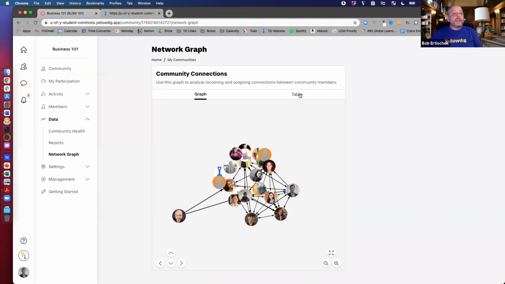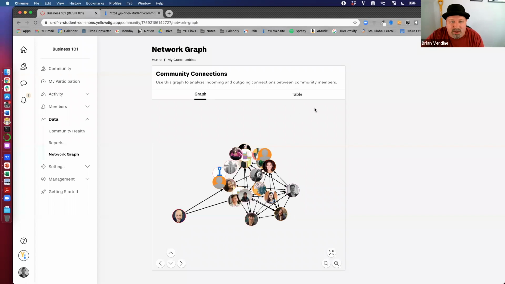We do have a story of a professor who, during the pandemic, went in and saw that there was one outlier student in her course. And she reached out to that student, and it turned out he had been feeling extremely isolated. He hadn't had anyone to talk to throughout the pandemic, and was very depressed and hadn't been participating. This brought him into the community, and I certainly can't say that it saved his life or anything like that, but it made him feel heard. And this graph really helped out as far as that goes.